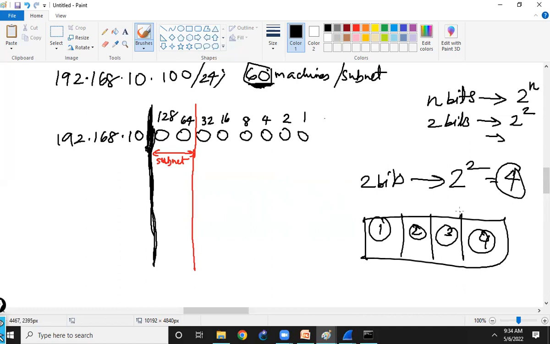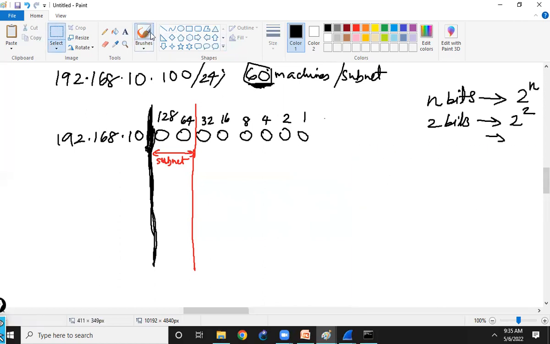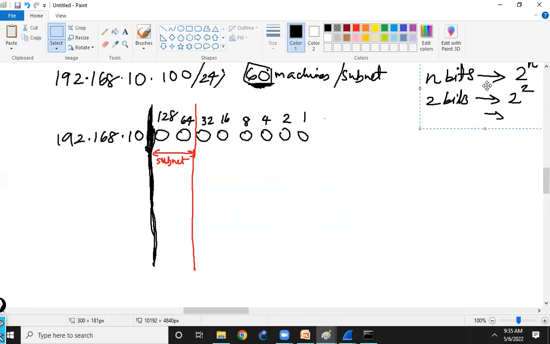Now we are going to find out each subnet's network address, broadcast address, and assignable IP address. Shall we? Okay. So I'm going to write down a table here.